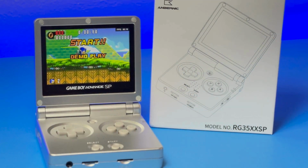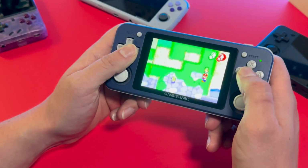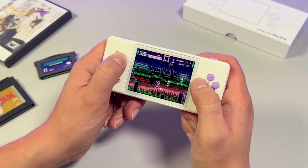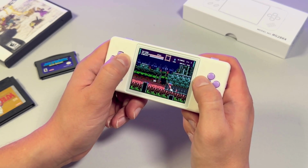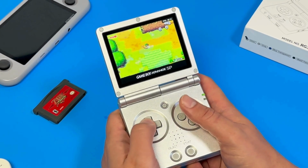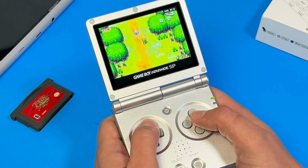For example, retro handhelds are built with bright, vibrant LCD screens that are a huge step up from playing on unlit Game Boy screens or even screens with backlighting like on the Game Boy Advance SP. With emulation, we can also change settings that keep the older style aesthetic appeal of retro games with shaders and borders, like CRT looking shaders for SNES games, or simply putting on a Game Boy Advance SP logo on the bottom of the screen so that my Anbernic RG35XX SP can look like a real Game Boy Advance SP.